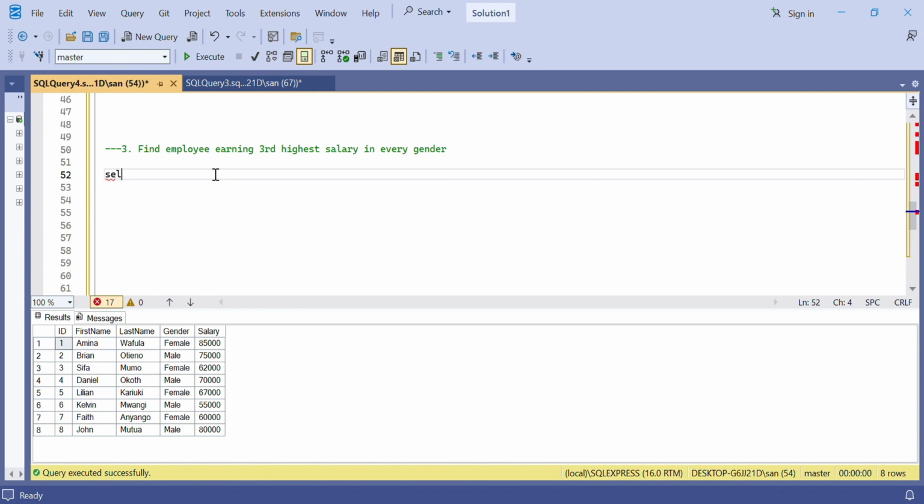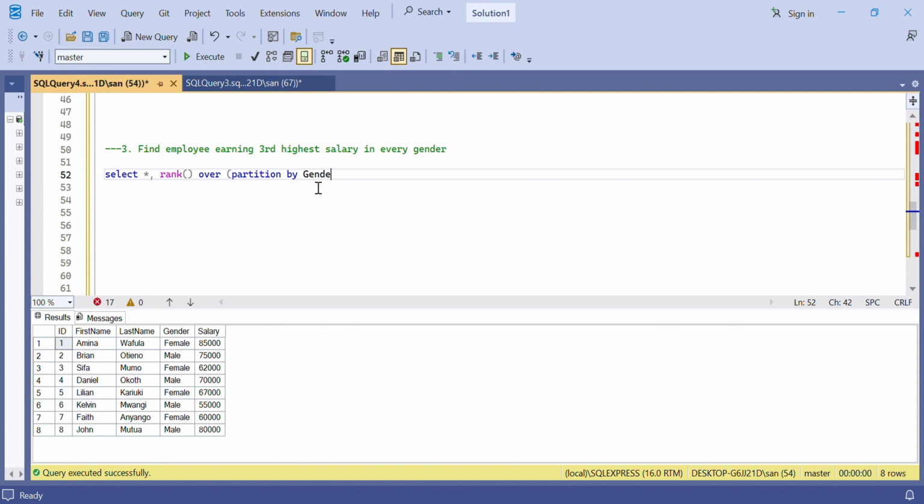So select star from, so star, and then we use the window function. So let's rank into brackets over, and then we partition by, so we will categorize our gender into female and male.